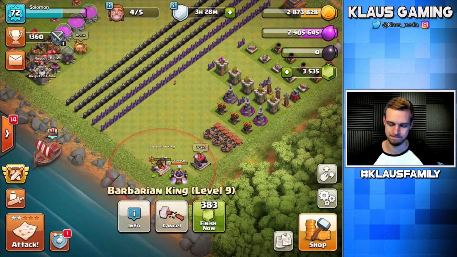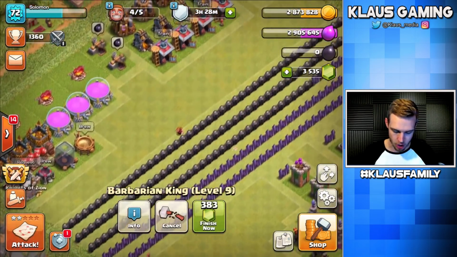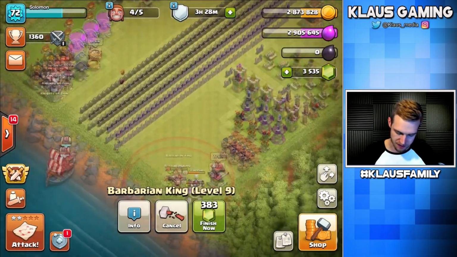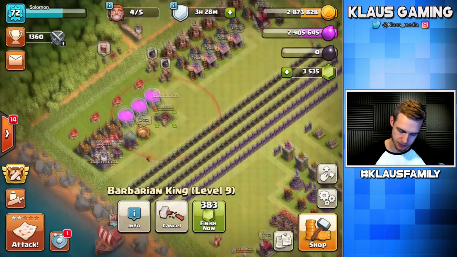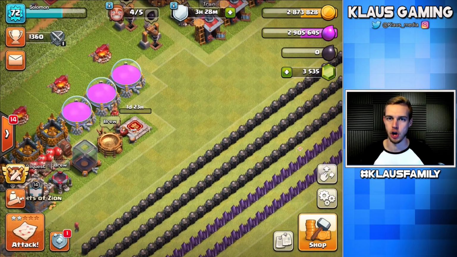Bam! I feel pretty good about that. I don't know about you guys, but I feel good. So now this king goes across the wall. If I can grab it. Come on. There we go. This king goes across the wall. He is now maxed for Town Hall 8 at level 10. That's exciting because now we're done.